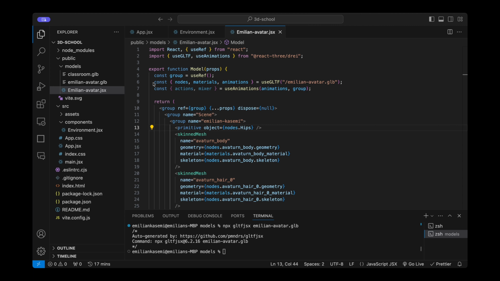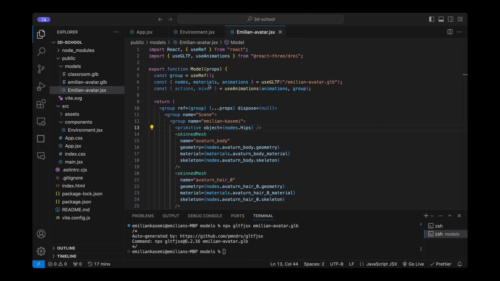So this line here, const nodes, materials, animations inside the curly brackets equal to useGLTF, means nothing else than unpacking all this important stuff from the loaded model to give us easy access to them. Okay, so the destructuring is unpacking all this important stuff from the loaded 3D model.